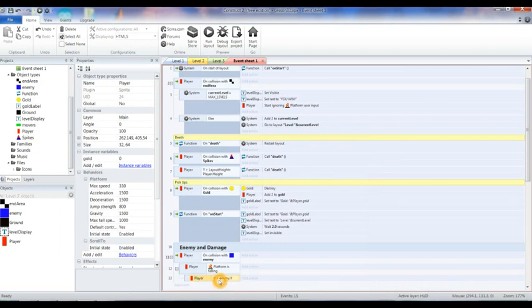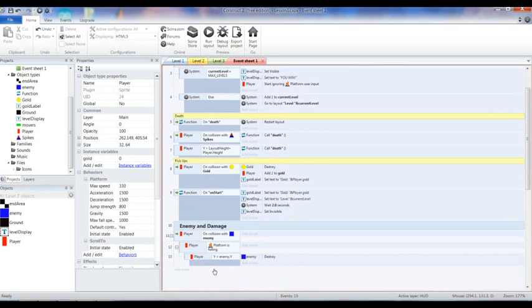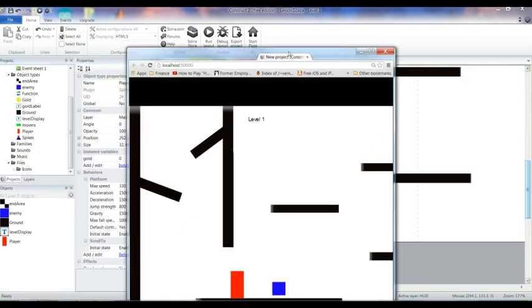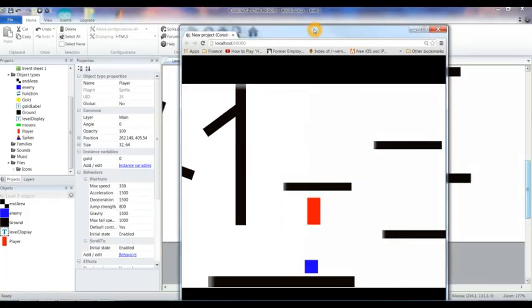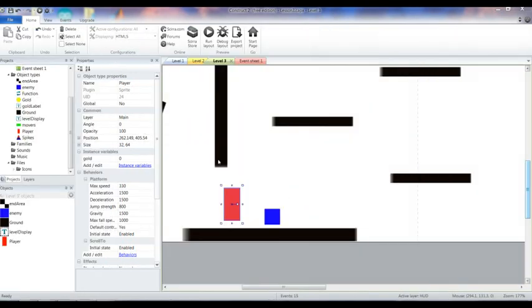So the player's y coordinates is less than the enemy's coordinates, then we want the enemy to become destroyed. So that is our case. Let's check it. There we go. So I can destroy the enemy.